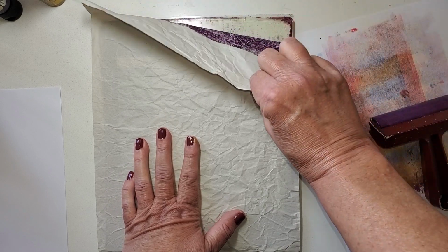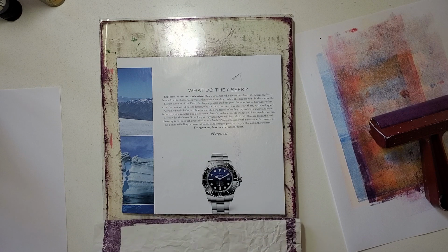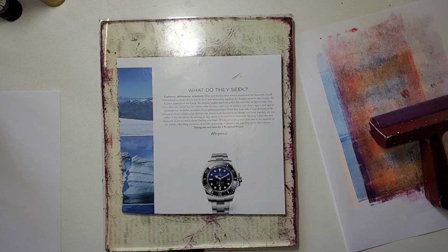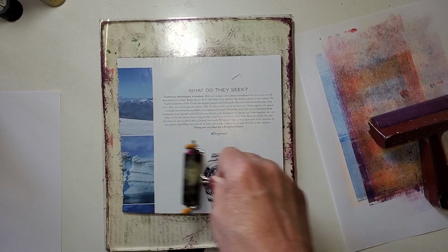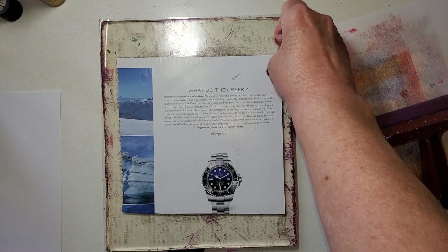Okay, I'm going to bring this up. But hopefully, yeah, I wanted it to leave the magazine behind. Okay. Set this aside. Now, we're going to see if we have a print. Ooh, you know what? I pretty much only rubbed it with the paper on top. So I'm just going to give it a little braying. All right. Let's see.